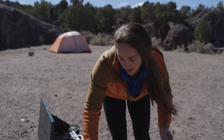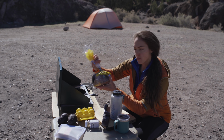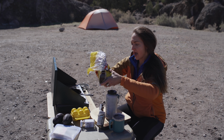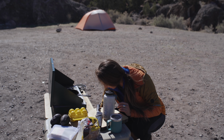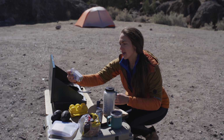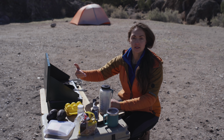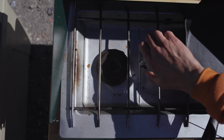I want to show you what we brought. So I have Dave's Killer Bread. I don't buy bread very often, but I have to say this bread is really good. So I'm gonna use that and I'm gonna toast that in the cast iron pan. I have butter, avocado, and some eggs, and then Everything But the Bagel sesame seasoning from Trader Joe's. This stuff is so good. It's gonna be really simple and easy to whip up with the camp stove.